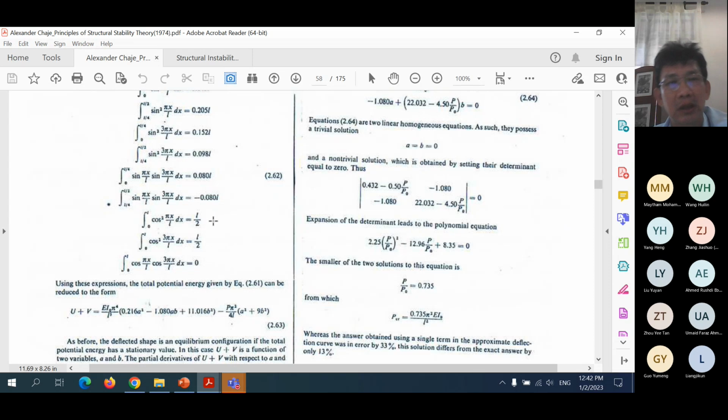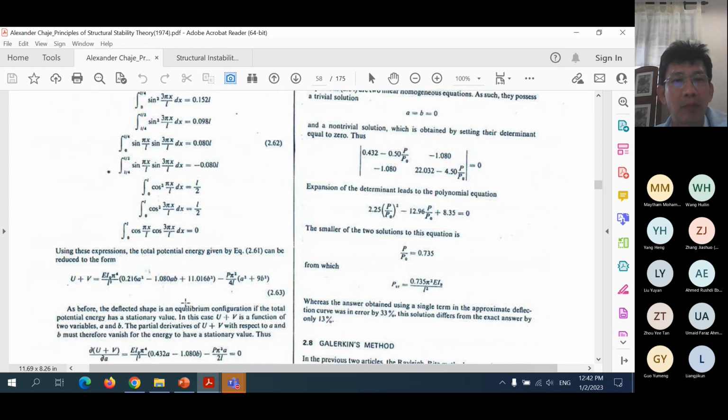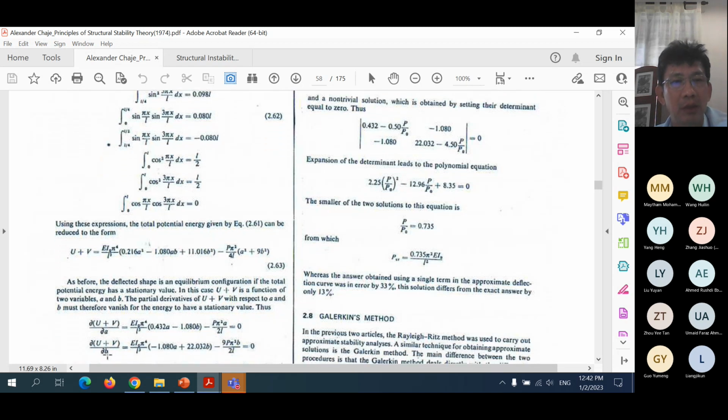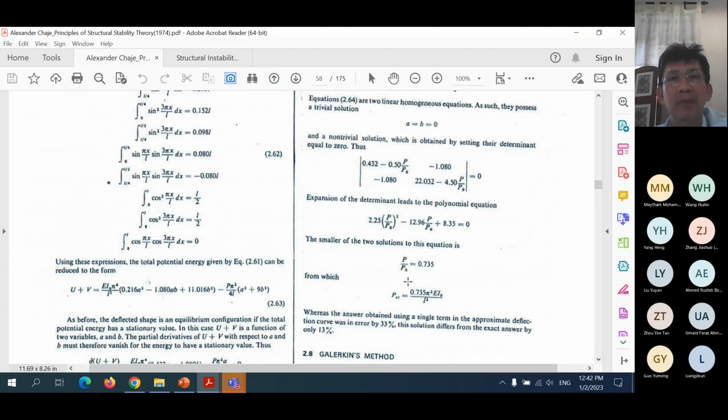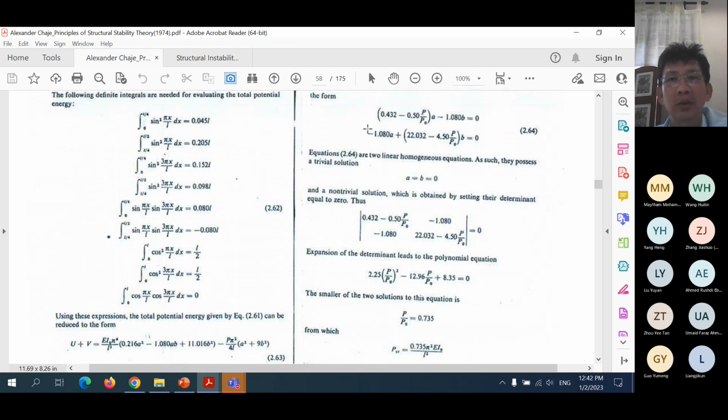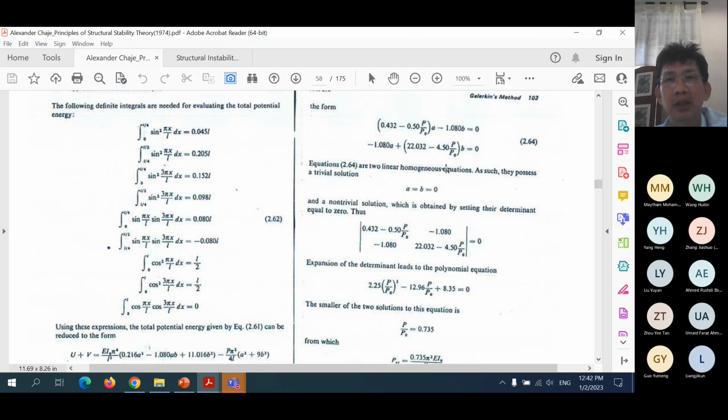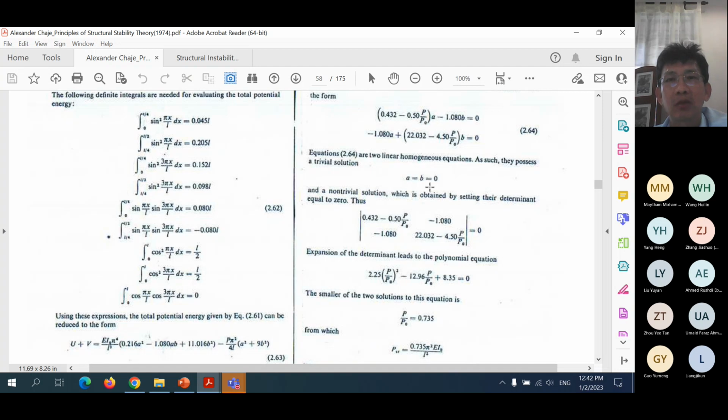Because there are 2 unknown coefficients here in the displacement field, we need to do partial differentiations with respect to A and with respect to B, and we get these 2 equations, which are in terms of A, B, and P. So these are 2 equations with right-hand side 0 and unknown coefficients A and B, which are included in the assumed displacement field. To get non-trivial solutions, we first rearrange these equations, so that A and B are not equal to 0. So the determinant must be 0. The determinant of the coefficients must be 0, which means this multiplied with this minus this multiplied with this must be equal to 0.